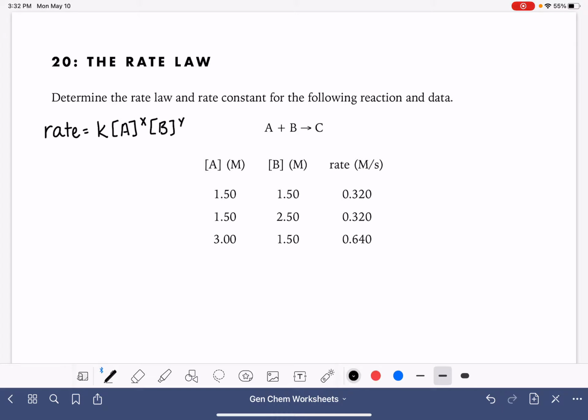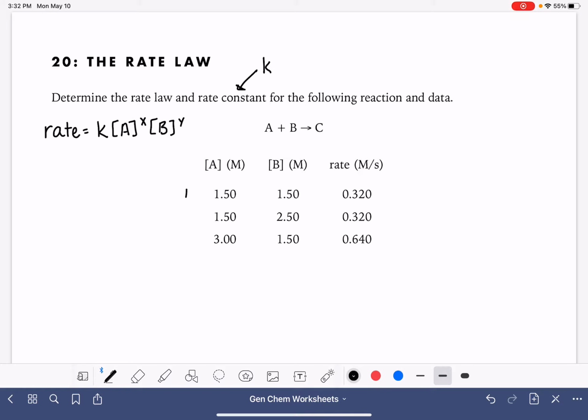In this equation, the little k is the rate constant, and we will be solving for the rate constant in this problem. The concentrations in brackets here are always going to be the concentration of the reactants, never the concentration of the products. And these exponents, x and y, are the numbers that we're solving for or calculating when we're solving for the rate law. These numbers don't have anything to do with stoichiometric coefficients, even though sometimes they do coincide with them.